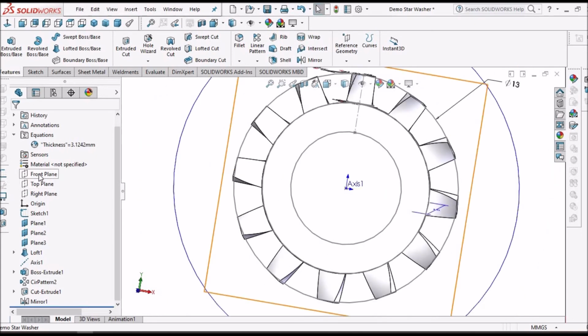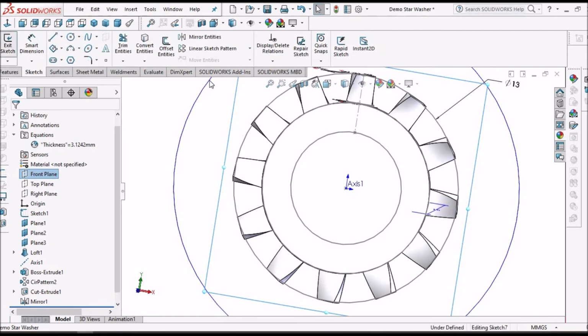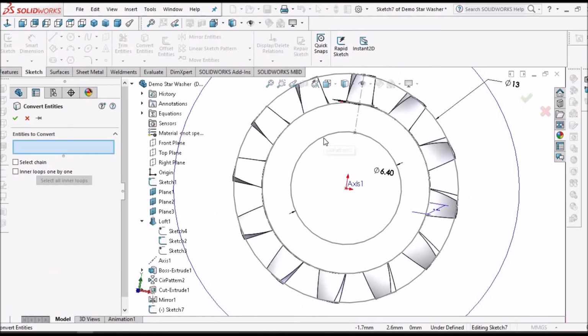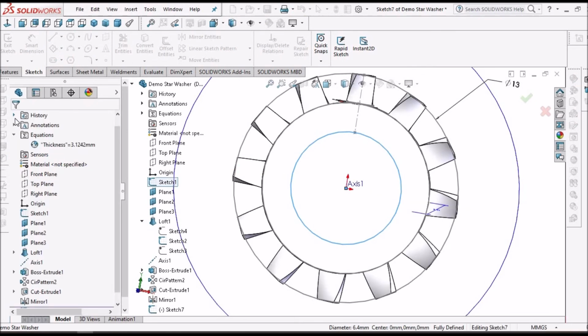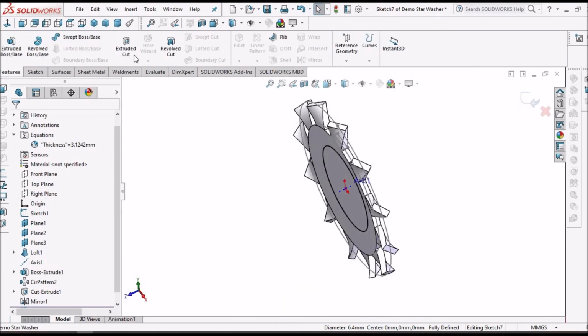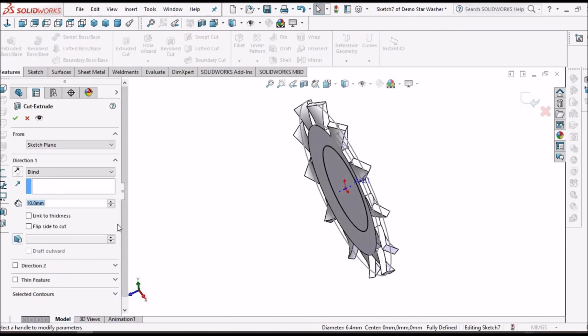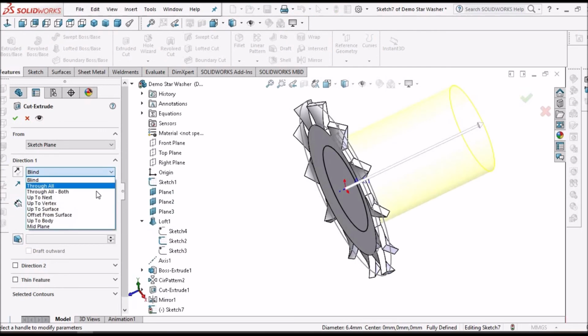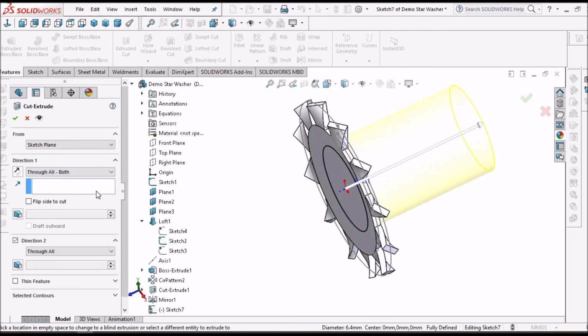Now select the front plane, go to sketch, convert entity and select this small circle. Now extruded cut and select through all, both sides.